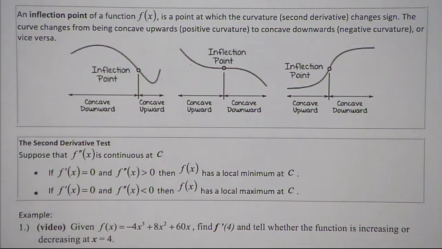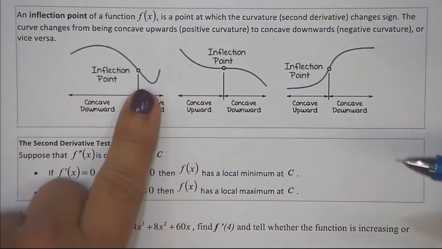What are you looking for when the first derivative equals 0? Critical numbers, which are your possible max and mins, right? So where the first derivative equals 0, those could be max or mins. Where the second derivative equals 0, it could be an inflection point. Why do I say the word could? Well, it could be until you test what's going on around it. Do the little number line. You have to show that on one side you have a plus, on one side you have a minus, because then that means it changes. So it is a max or min if it's the first derivative, and a point of inflection for second derivatives.